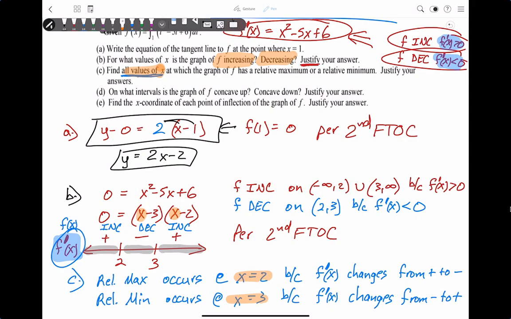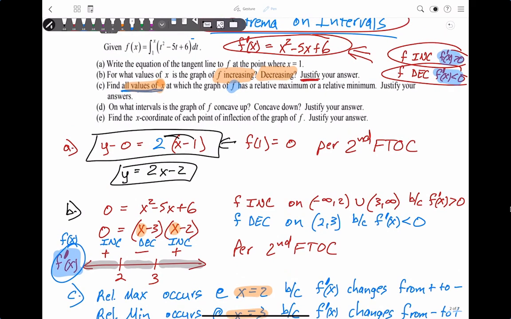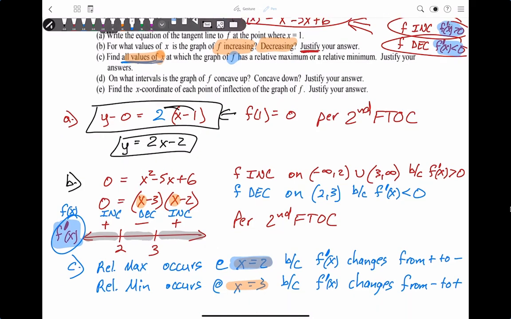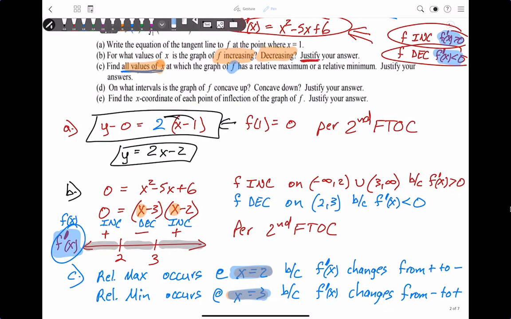If it asked us what are the relative max and what are the relative mins, well then we're going to have to plug that into the position function of f. That means we would have to plug 2 to find what the y value is. We'd have to plug that here and here and actually integrate. And then we would have to plug in 3 into the position function, which is here at f of x. So it would be 1 to 3. And whatever that y value gave us, that would be its actual minimum value. So just remember, the x value is telling you where it's at. The y value output tells you what that actual quantitative value is.